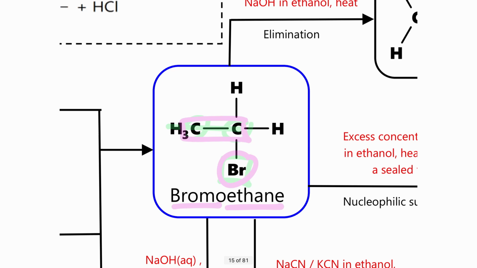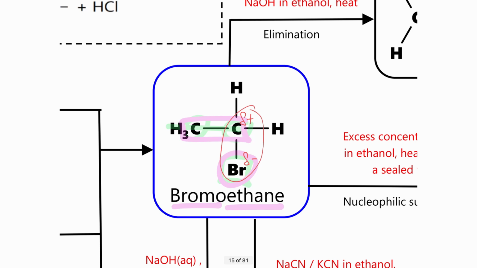Next, we go into the reaction of halogenoalkane. Here we have the C-Br bond. It's a polar bond because bromine is more electronegative than carbon. The electrons of this C-Br bond will tend to move more to Br, meaning Br is more electronegative. Its tendency to attract electrons toward itself is higher than carbon. Therefore, carbon will have delta positive. So this bond is a polar bond.